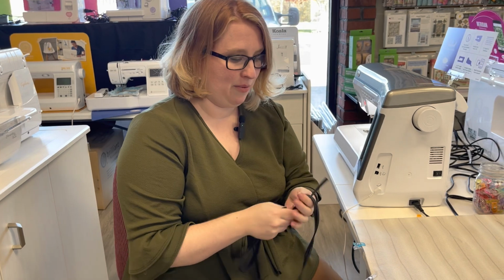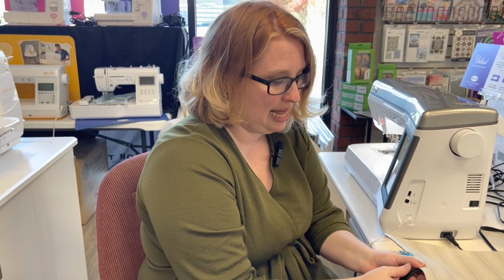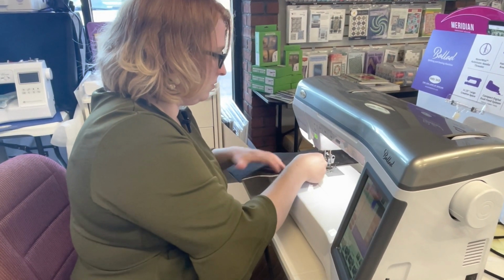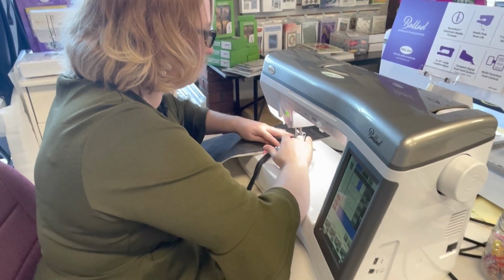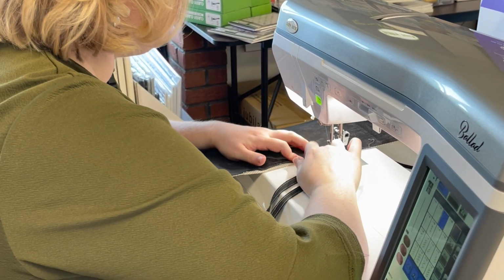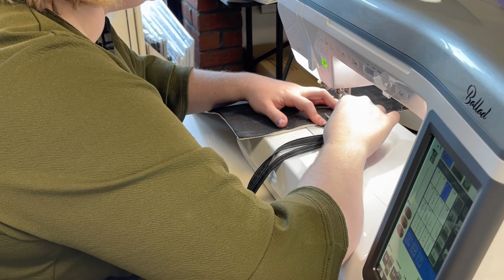But before we sew all of that, we need to go ahead and put our straps in. You want to find the two open ends that you just sewed off the edge of, and those are going to be placed right in your gap, at least a half inch. I like to go a little bit more than that. And then just side by side. If you want to leave a little gap between them, that's fine. I'm also going to back stitch over those just one extra time for a little bit extra security.